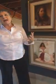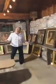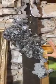So this is the new gallery barn. This has been Jim's project all summer. He dreamed of having another gallery, had some different ideas, but we decided that this is what it's going to be. So if you take a look around, this was his studio. This is the barn that they had the barn dance in. And like I said, this is one of the structures that did burn to the ground. There are a few remnants of the fire that are left around. But right now we're using this as a beautiful gallery. So this is part of a motor that was melted so you can know how hot that fire truly was.